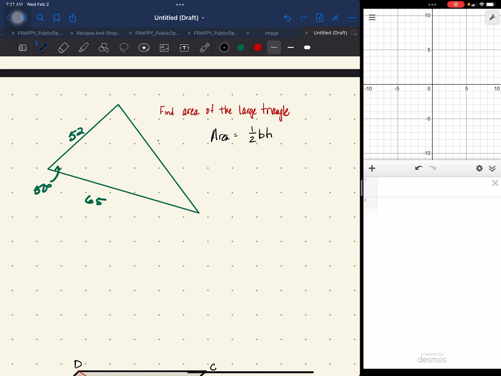I say usually because I'm actually going to show you a very cool new formula today that isn't that. But anyway, 1/2 base times height. But the trick here is that you have to really clearly define what your base is. And then you have to know that by definition, the height is going to be the altitude, or the line drawn perpendicularly to that side from its opposite angle.